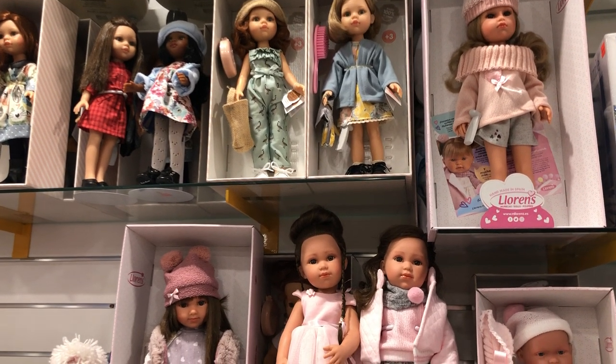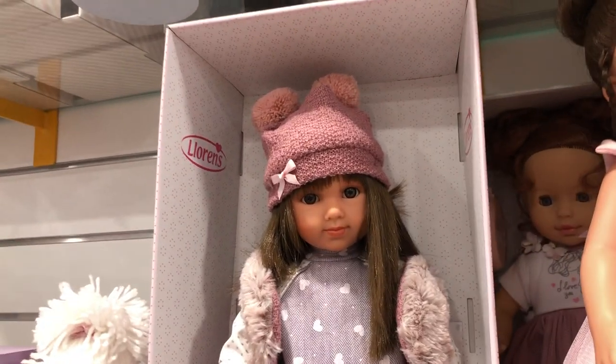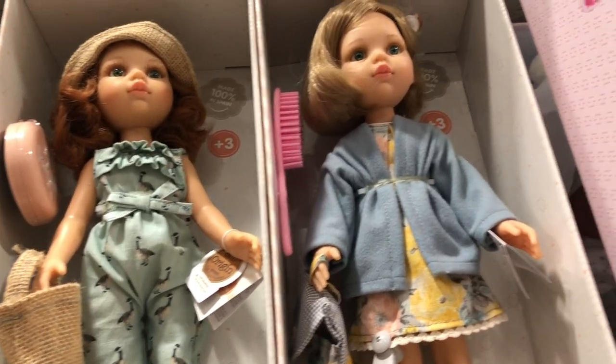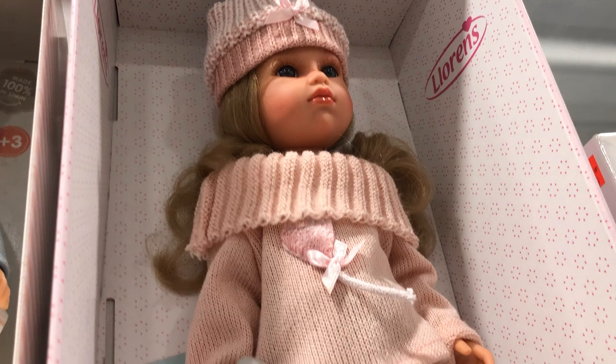Really good as a special gift for a little one. They're just such a beautiful range of dolls. Come in and have a look at our handmade dolls — beautiful baby dolls and also the older girl dolls, and you can style their hair. They're really cute, so come in and have a look at them.